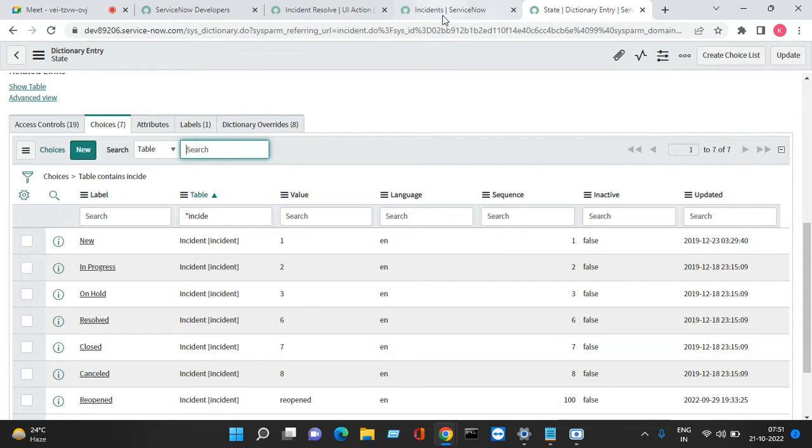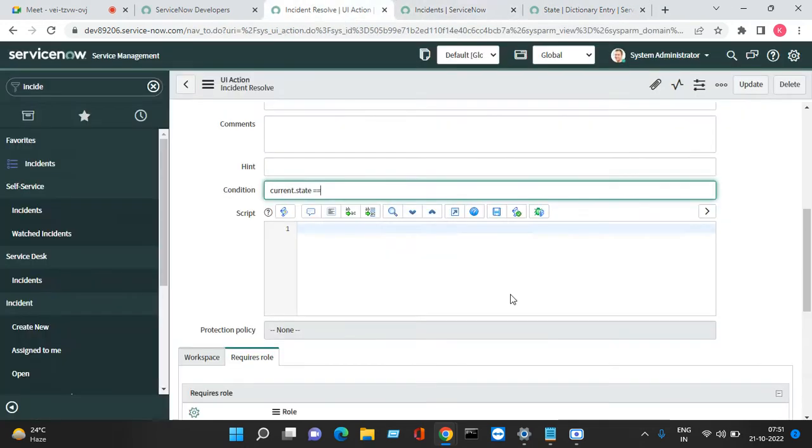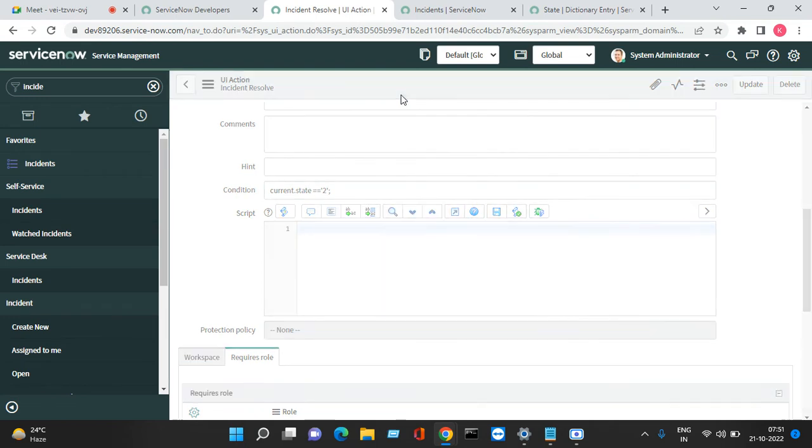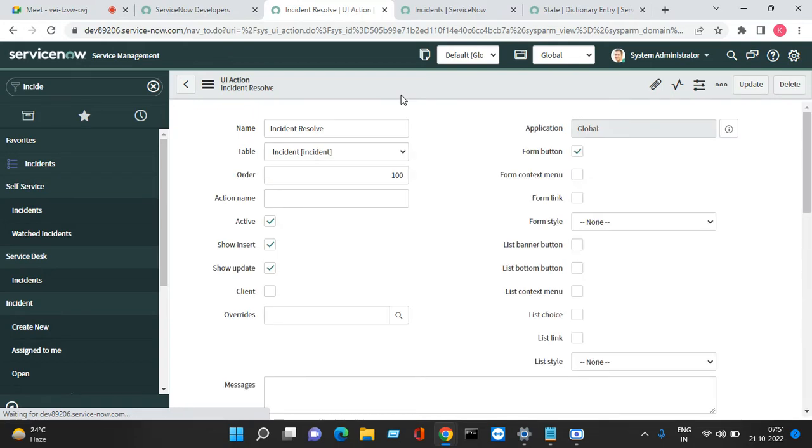The table is incident, and in progress is 2. In progress is 2, and I'm going to save this one.